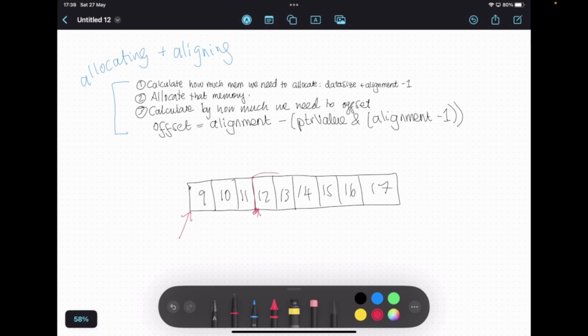So we put our int in there, and our pointer is now pointing to address 12. This is an issue when we then come to free that memory, because we need to deallocate from address 9 because that's what the OS gave us. But how do we do that when the pointer is now pointing to address 12?